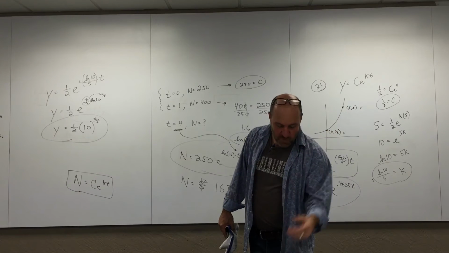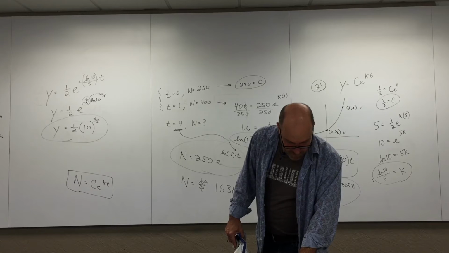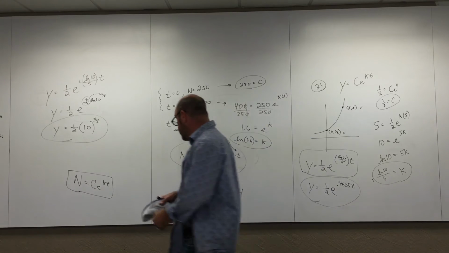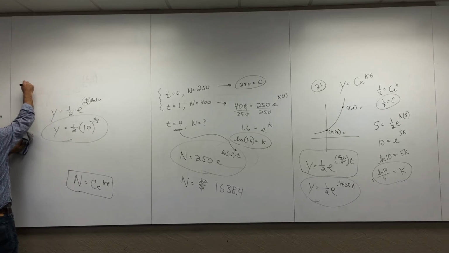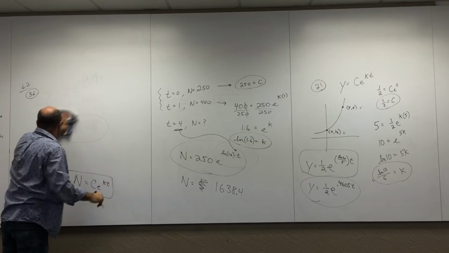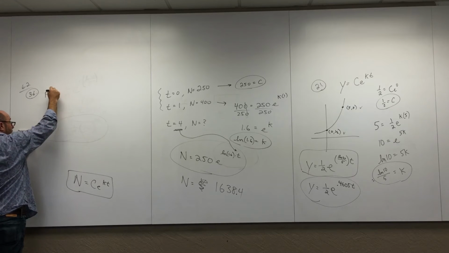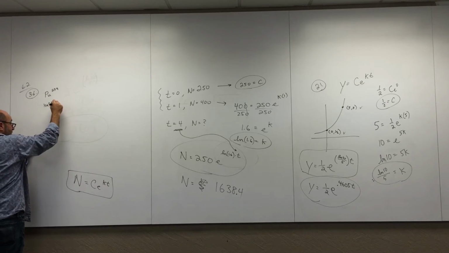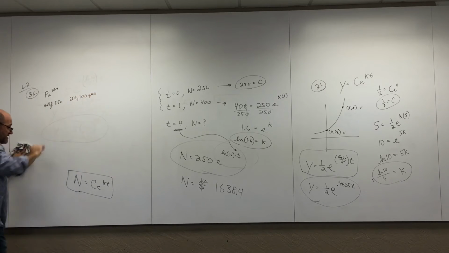I want to do one of these radioactive decay problems, so I'm going to grab one here. Maybe I'll just do number 36. In the book, we're in 6.2. Number 36 says I'm dealing with plutonium 239, which is a radioactive element. Does it tell me the half-life of plutonium 239? 24,100 years.